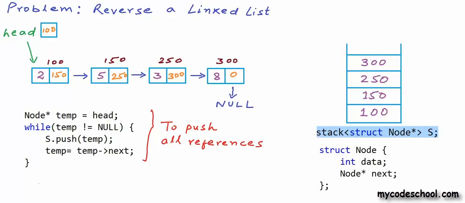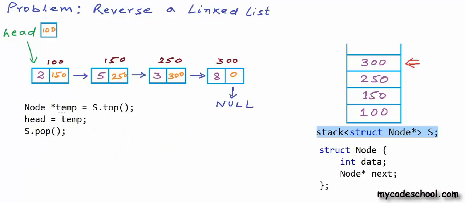Once all references are pushed onto stack, we can start popping them and as we pop, we get references to nodes in reverse order. It's like going through the list in reverse order. While traversing the list in reverse, we can build reverse links. The first thing I'll do is take a temporary variable that is pointer to node and store the address at the top of stack, which right now is 300. Now I'll set head as this address. So head now becomes 300 and then I will pop.